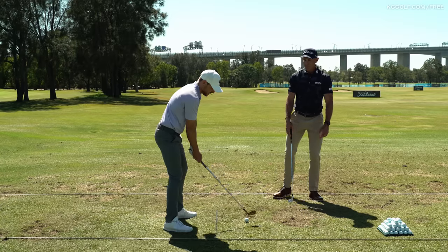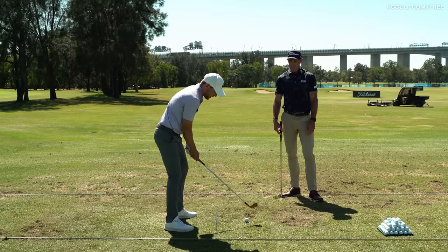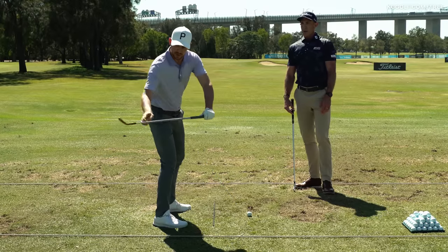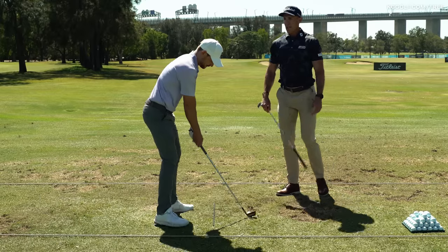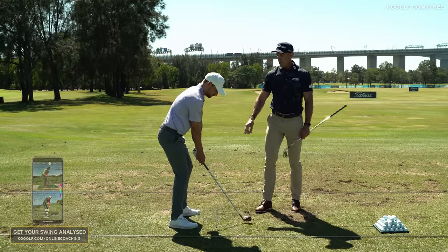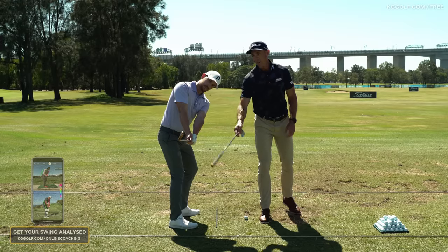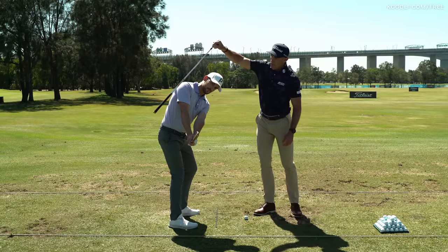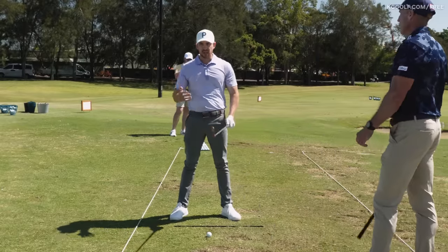Let's move on to the takeaway position and getting rid of that rolling for the golfer. From address, pumping the elbows just to soften things up, to remove the rolling of the forearm and ensure the face matches the spine angle: the sensation is that you allow the trail shoulder to turn up behind the base of your neck. When you do that, you'll feel like the knuckles of your glove hand are pointing down toward the turf, and as a reference point the lead edge of the club face is on the same angle as your spine angle, with the club somewhat in line with the handle.